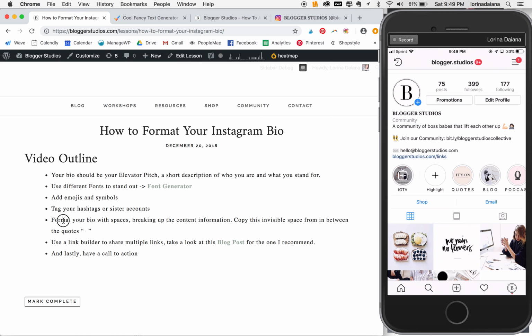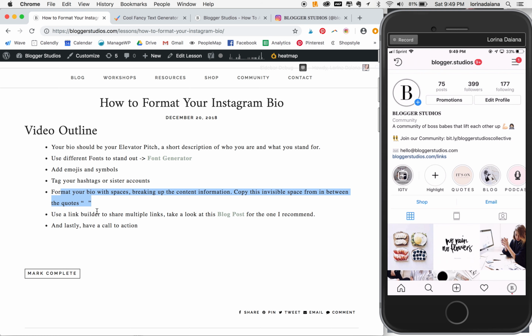Okay, and next, which I think is the biggest reason people are taking this class: they want to see how I made the spaces between these lines. I found this out a couple years ago.